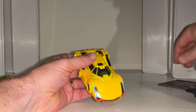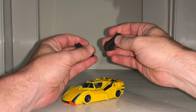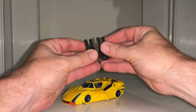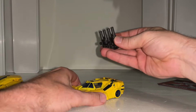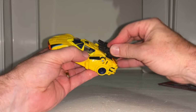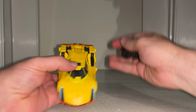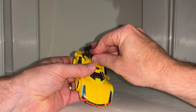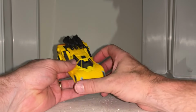Right, the instructions we'll look at in a second. I want to very quickly show you the accessories. Now they come individually, or as you can see, as I've done, you can attach them to each other, and this can be used for both modes, to be honest. In the alternate mode, I think it does look good. I think there's just too much of a gap there, but with these on, looks really, really good. And you can probably tell underneath that everything's tucked away quite neatly as well.